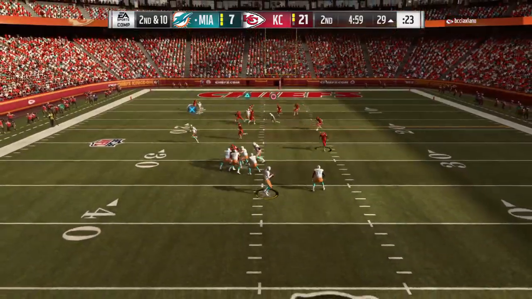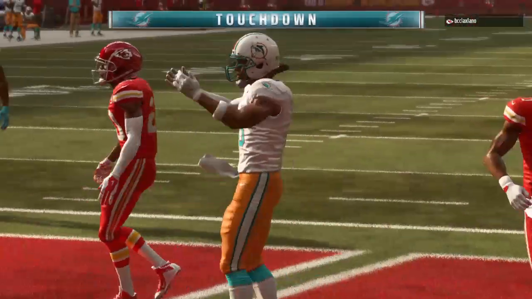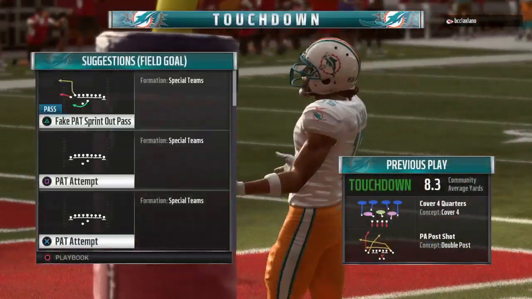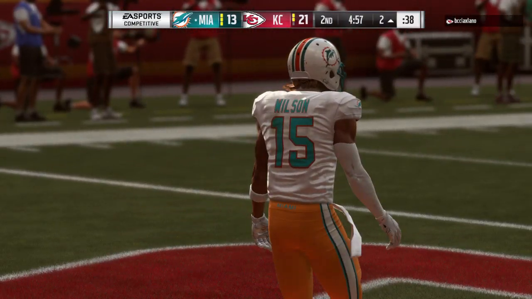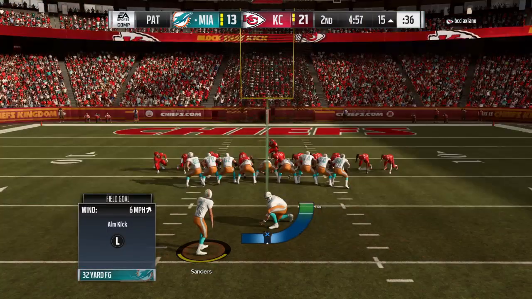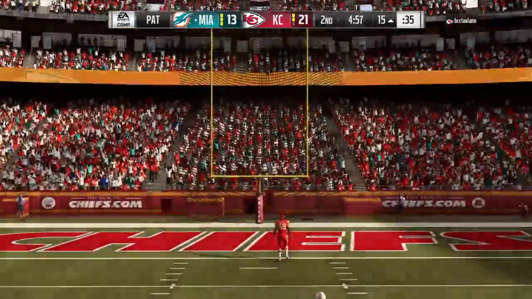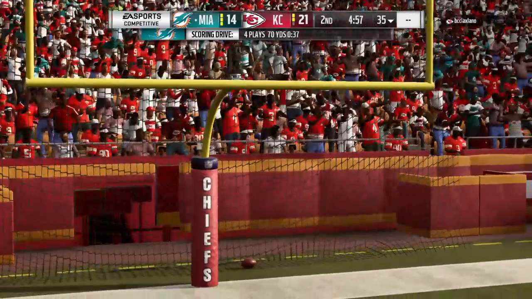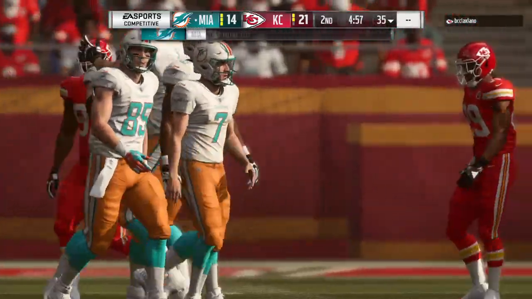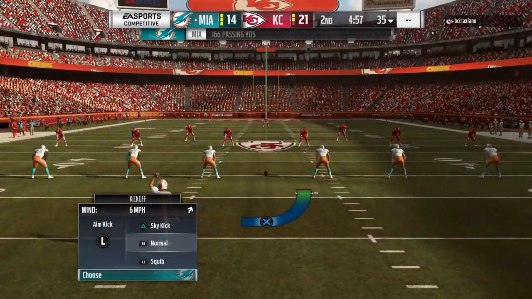Off play action, Tannehill letting one go deep for the... He's got it. Touchdown, Dolphins. Albert Wilson, 29 yards. And the Dolphins able to get this back within a touchdown. And, partner, they found a gap there on the post pattern, in the middle third of the field. That's really difficult to do because ordinarily the safeties are back there to prevent that from happening. But they found the opening and exploited it.